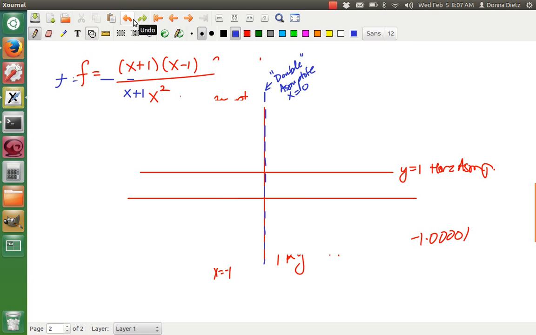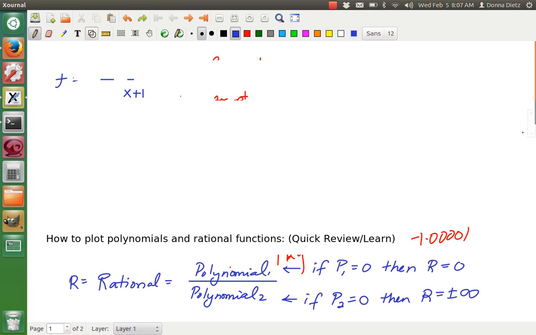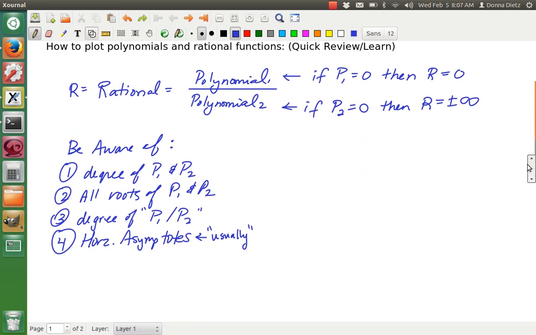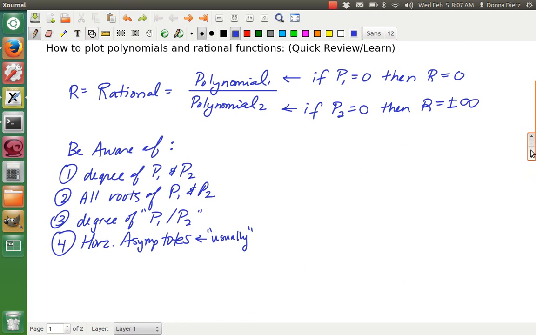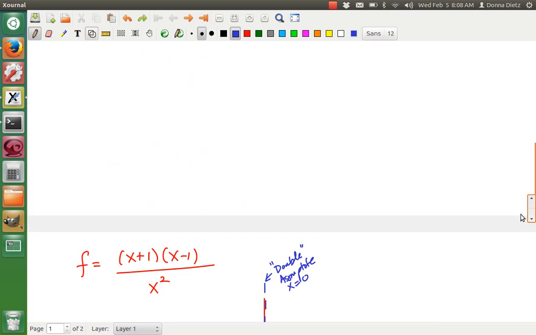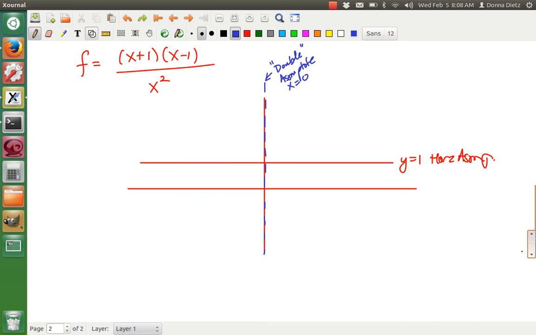Now, let's go back to what we said originally. We said that we know that the function itself grabs its roots from P1. So P1 actually has some roots. So let's just plot them in so we know what we're doing here. And that actually clarifies for us. This eliminates, so we cannot cross the asymptote. So we have to approach it. We can't cross either asymptote.